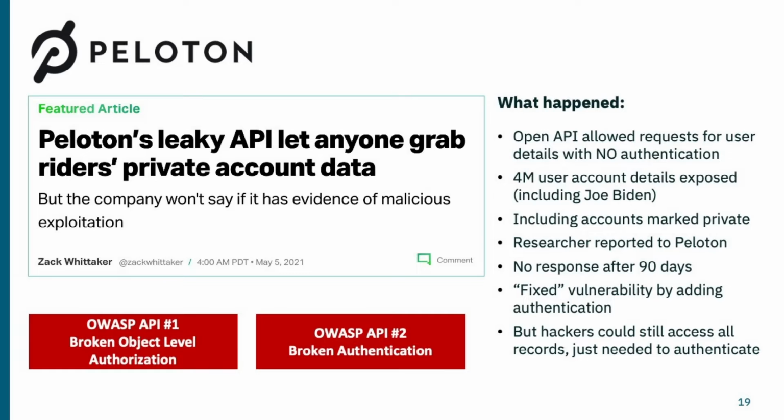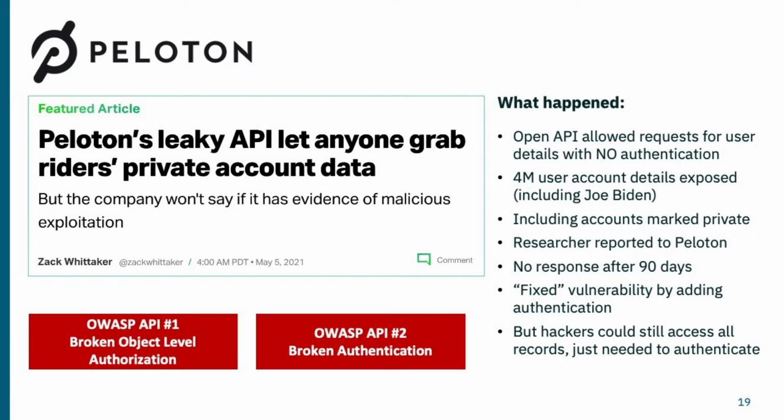So Peloton added authentication to this API and ensured that users were required to validate who they were. Not a hard thing to obtain, but it did not address the underlying authorization issue. So even though users were now being forced to authenticate, they could still access all 4 million users.